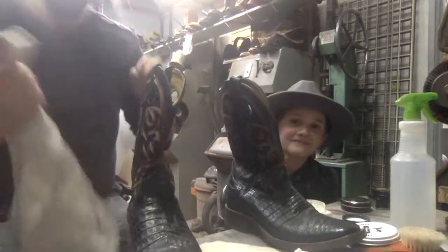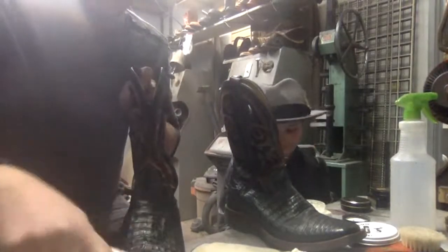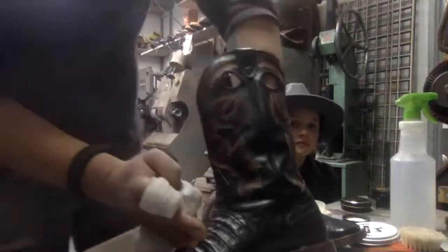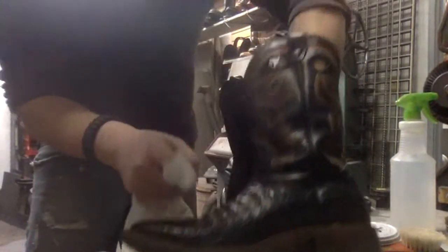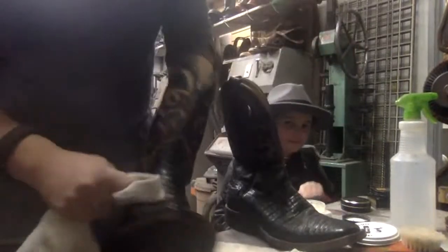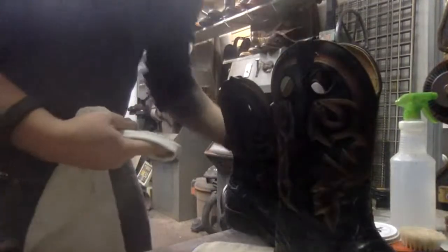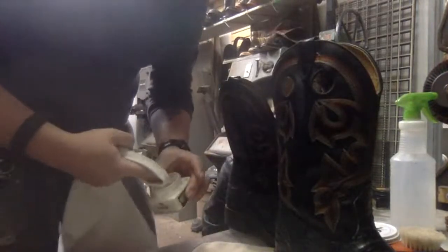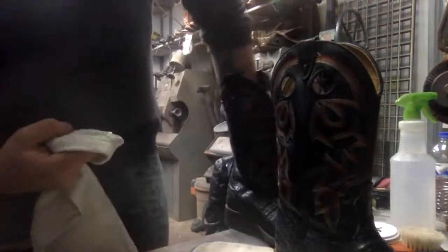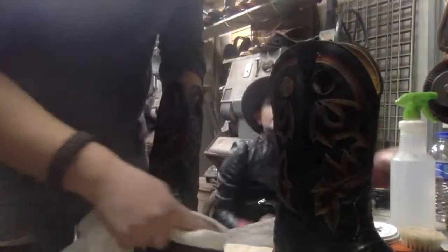I wonder. Well, I already got some on there. Might as well just get it back onto the toes there, at least. Toes. And right here where the bend is, especially, right there where your foot flexes, definitely put a little extra. It never hurts, because caiman, alligator, and croc tend to dry out a bit, so you want to be sure to give them some love in those areas nicely.